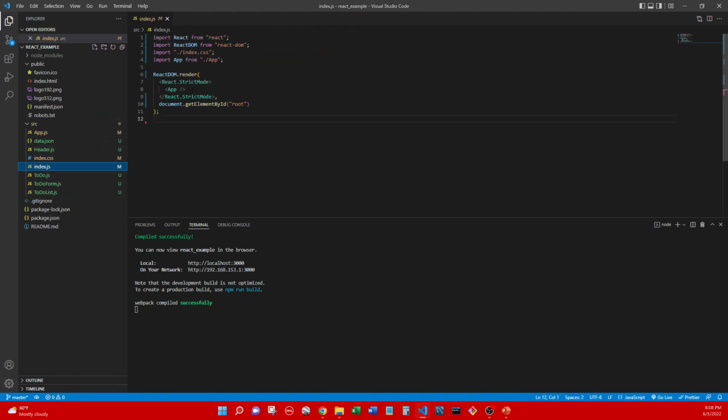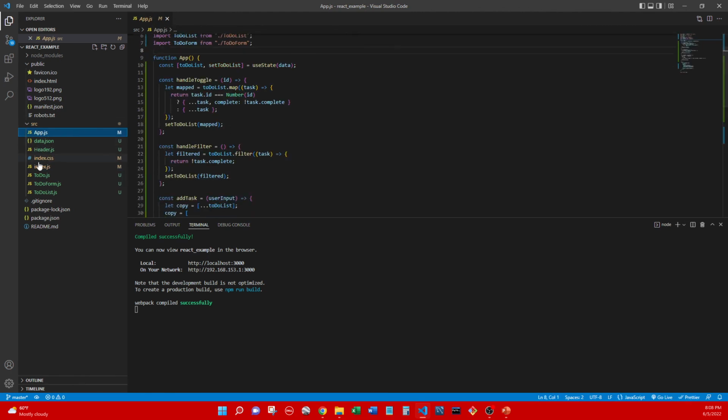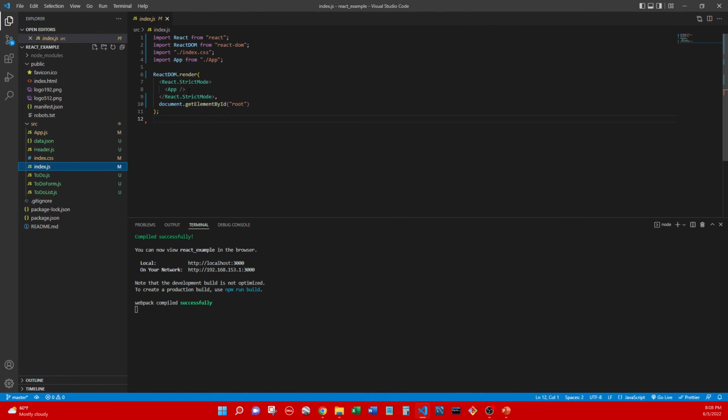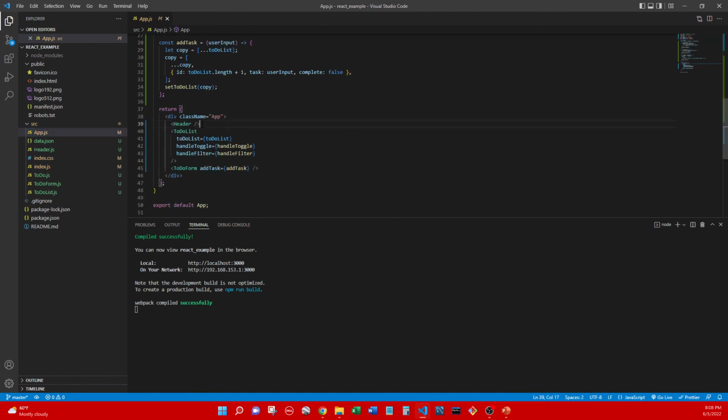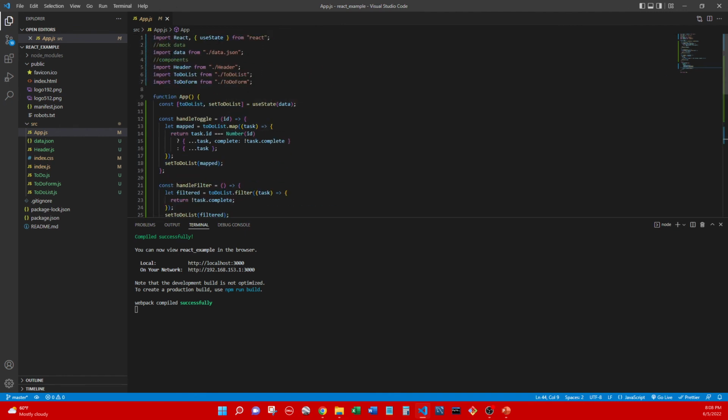Another thing that I wanted to mention really quick here, if you noticed on this index JavaScript file, or actually this one here, this isn't necessarily HTML syntax. This to-do list with the closing. This is that JSX that I was talking about, and it helps simplify and know what your various items are.